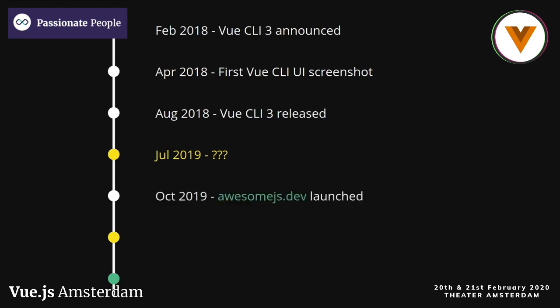I also worked on another project I launched in October last year at Vue London, called Awesome.js.dev. That's a website you can go to, which is a registry for packages sorted into project types, so you can check it out. Another thing happened this year, we'll see in a moment. And then we're here in February.